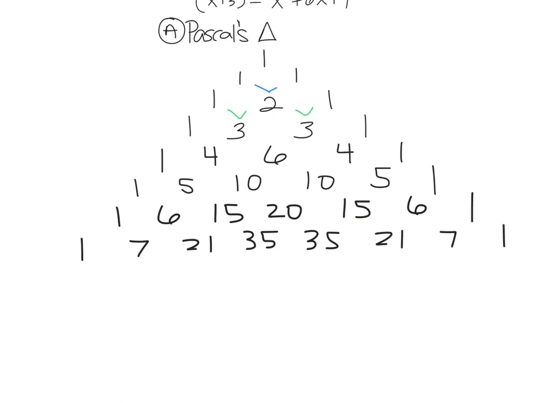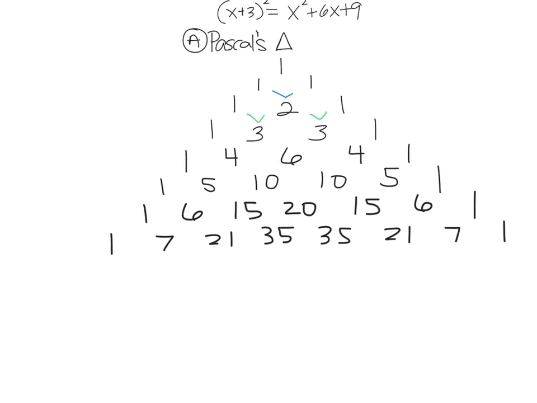All right, there are a lot of different properties, a lot of cool things going on in this triangle. It's very symmetric, as you can see. If you notice, these rows go like 1, 2, 3, 4, 5, 6, 7. They really call the first row, row 0. But what do we need this for? What is this going to help us do?